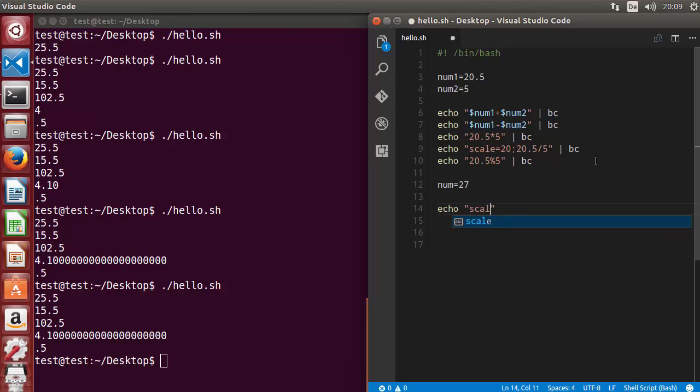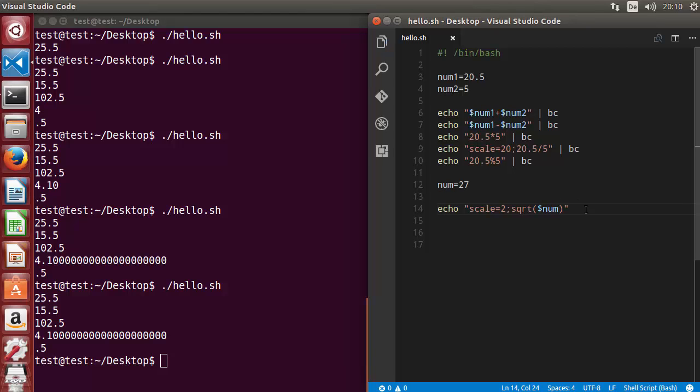So scale equals 2, then a semicolon, and then there is a function called square root, or sqrt. So you just use sqrt, and then in the brackets you use the variable for which you want to calculate the square root. So I want to calculate the square root of this variable, so I can do something like this.